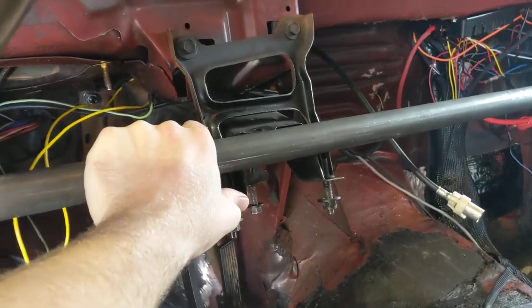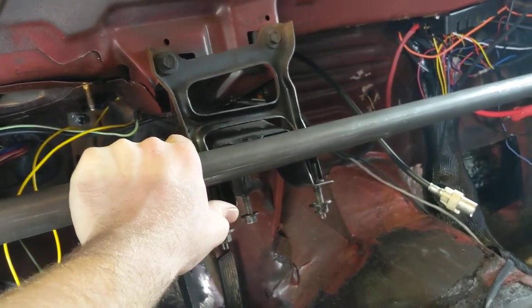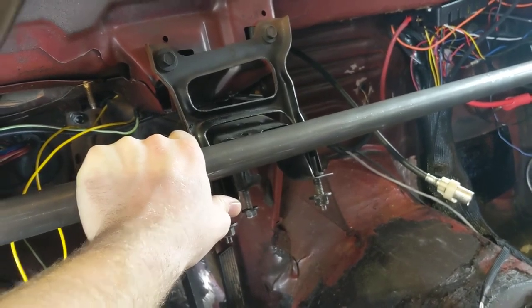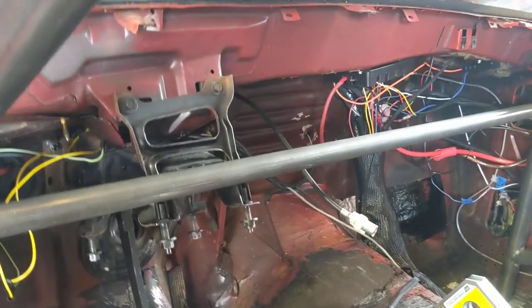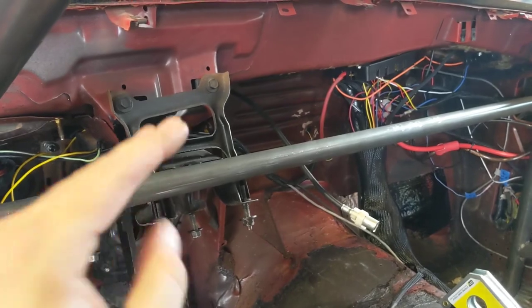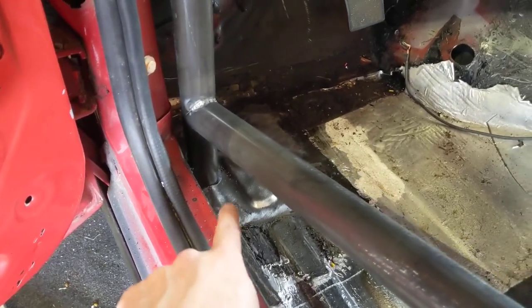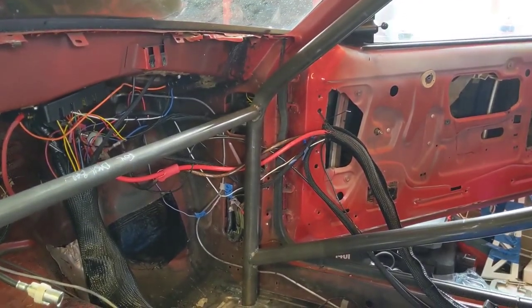So if you're doing this, there are a couple different ways you can go about it. One, you could wait to put this bar in. Two, you could weld it in a little bit different location. Or before you even put the cage in, you could remove that and save yourself a little bit of headache. So it dropped down not as far as I'd like, as you can see how much room there is that it could drop if it wasn't hitting that. But we'll give it a shot.